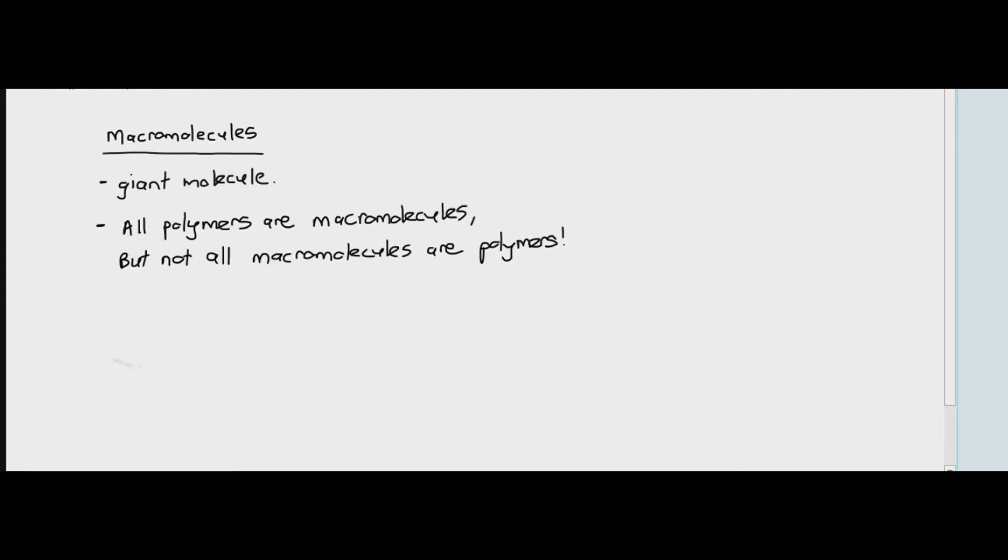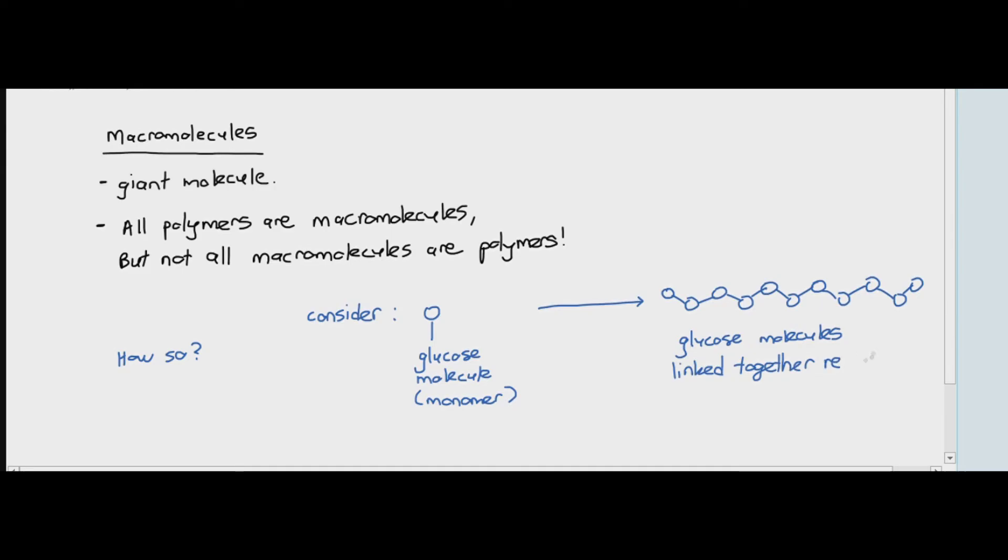What do I mean by that? Let's consider glucose. Glucose is just a single molecule. It's a subunit and it's a monomer. It's a small molecule. When you join glucose together repeatedly, you will get something known as, well, technically you can get something known as starch, you can get glycogen, right? You can even get cellulose. We will talk about that in the next chapter. But for this example, I'm just going to put starch. So starch is just basically many glucose molecules linked together repeatedly. We can consider starch a macromolecule because it's also a large molecule.